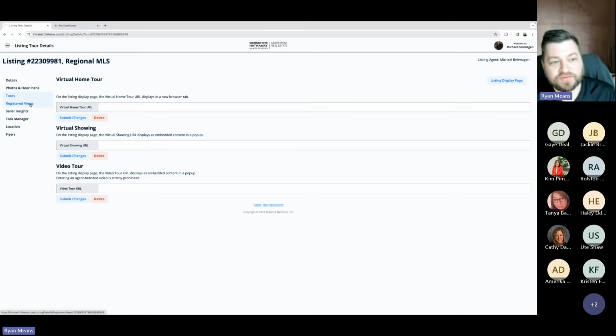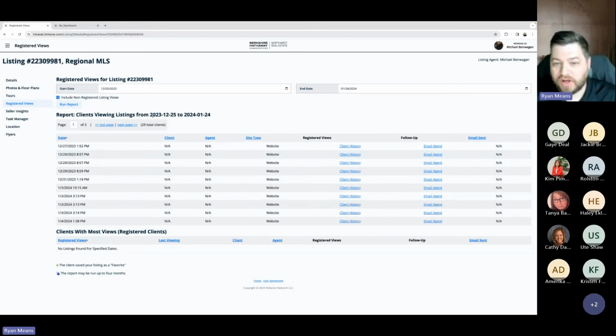Next, we have your registered views page. Registered views is going to really just show you who all has been accessing the listing. Here you'll see a client name if they're registered to you. If they're registered to some other agent, you don't get to see a client name here. But it will tell you the agent that has that client that viewed your website, so that you can reach out to that agent and say, hey, I saw one of your clients was looking at XYZ listing. Do you think they have any interest, or whatever the case may be? It's kind of a reverse lookup of who's been searching your property or who's been viewing your property.